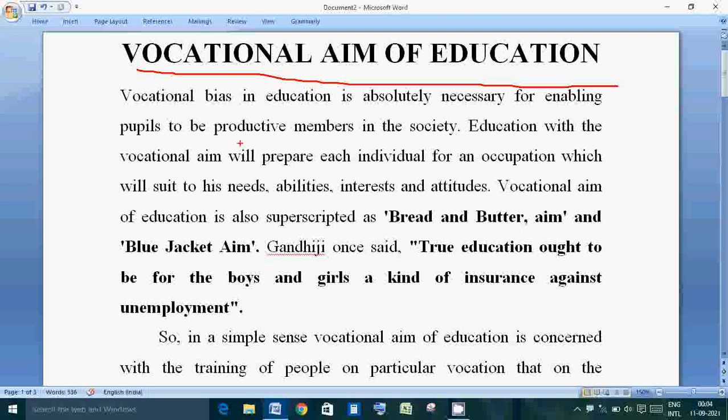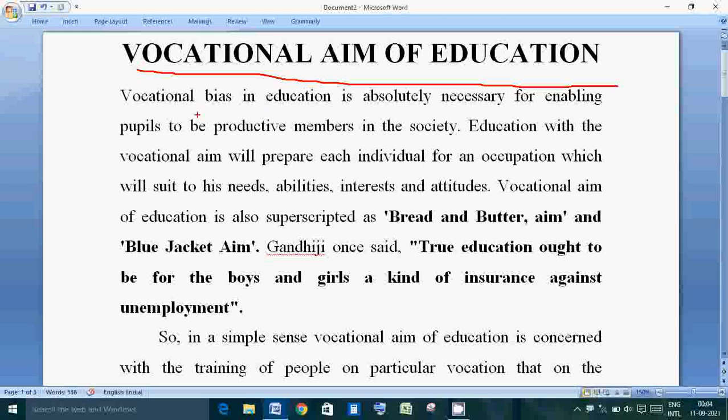Now vocation is mainly related to what a person will do after education. After you complete your education, after you finish your classes, what will you do? Obviously you people move to earn some money. Yes or no? Because it is a procedure of society, a procedure of life, that after our childhood we move to education, and after education we have to search for a job, for earning, for a vocation, for a profession. Yes or no? So this vocational aim of education is important.